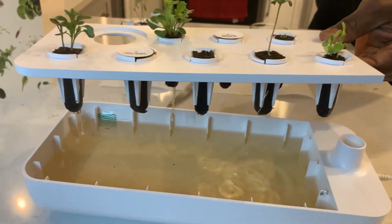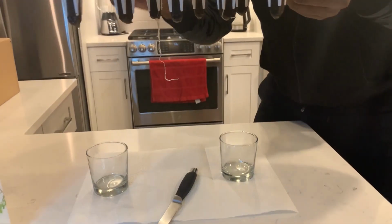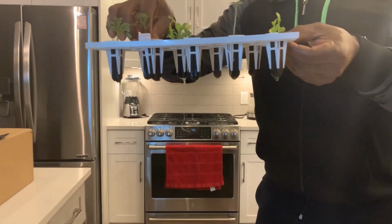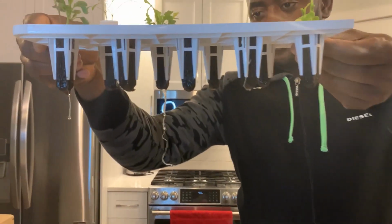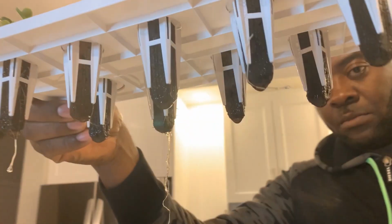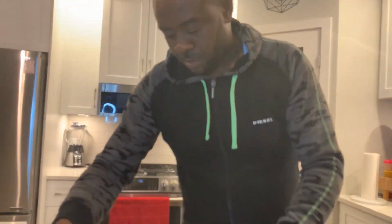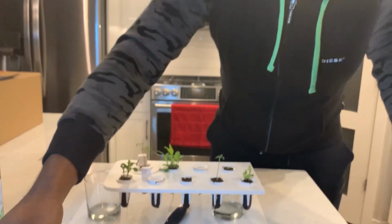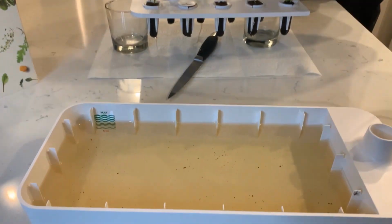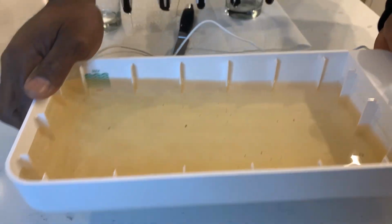So again, I said it's been 13 days now since we planted these guys, and you can see the roots underneath starting to come out. Again, this is very new to us. So first I'm going to dump this water.